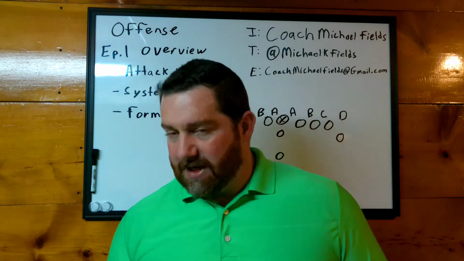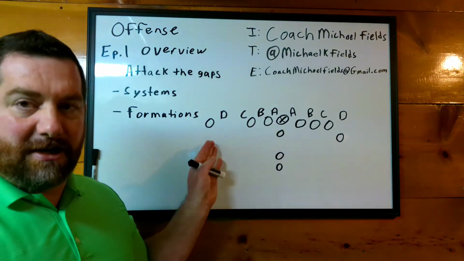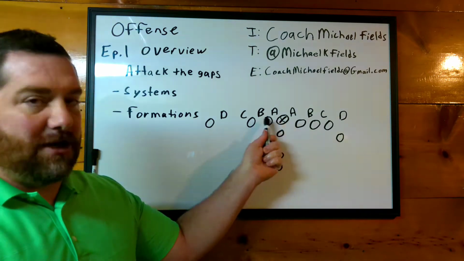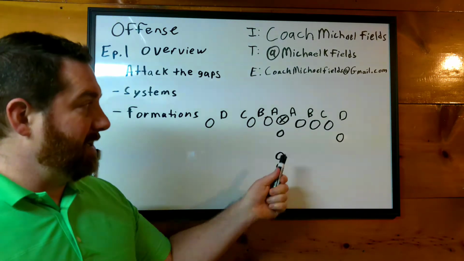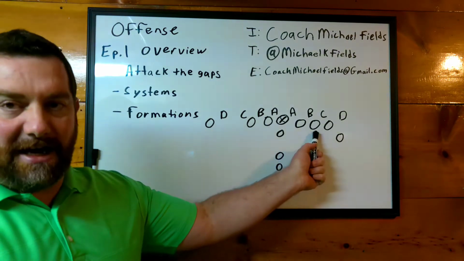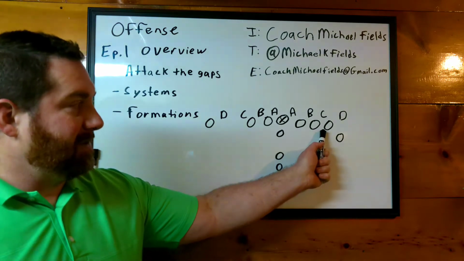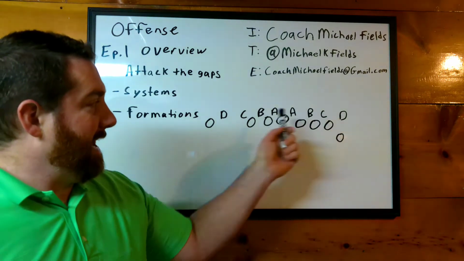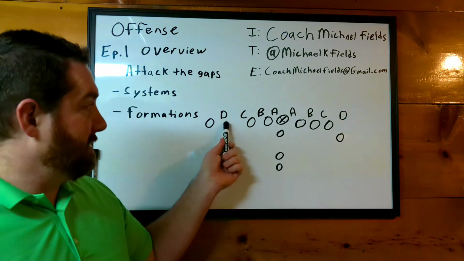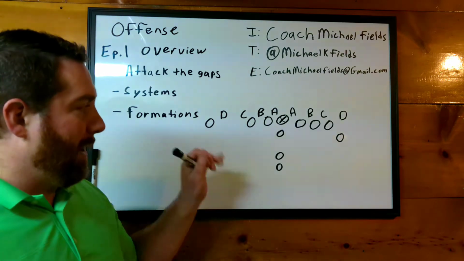So the overview of this is just a basic formation here, and where are our gaps. Our standard A gaps are between the guards and the center on either side. Then we've got our B gap between guard and tackle, C gap, the off tackle area right here, going between the tackle and tight end if we have one. Then D gap is anything outside, and so even though we don't have a tight end on this side, we would still consider D gap anything outside, and this guy would probably obviously be wider.